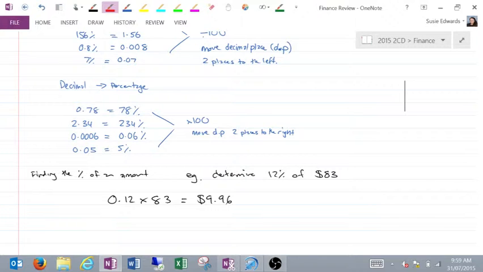Is everyone okay with being able to find the percentage of an amount? You need to be aware of that question, like of just means times, and 12% is always going to be less than what the actual amount is. So if you've got $83, 12% is going to be less than that. Is there an easy way of finding some percentages? Are there some easier percentages to find just in your head? Which ones? All the tens, right? 10%, 20%, 30%, those ones? And then 50, yeah? Why is that?